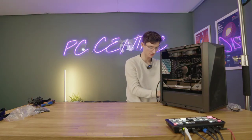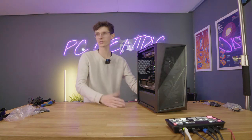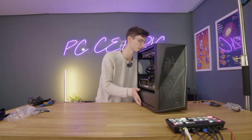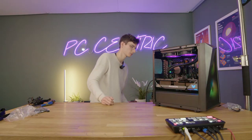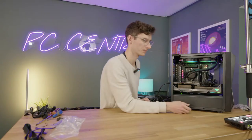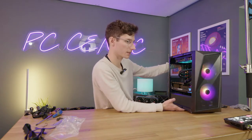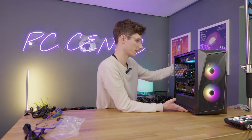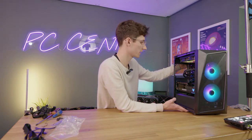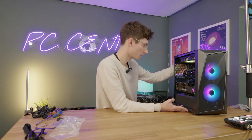What do you guys think, by the way, about the way it looks? Let me know your thoughts down below. It is a bit tight, but it is also a small computer, though. Let's not forget, it's a small case. Well, the power button works, which was the thing that was concerning everybody. This is what it looks like. The TUF logo, it's pretty clean, actually, isn't it? I think that looks nice. There you go, from the front. Looks decent. Fans don't seem too loud. That's okay. I'd much rather replace them with something else, and put one on the back as well. But there we go. It is what it is.